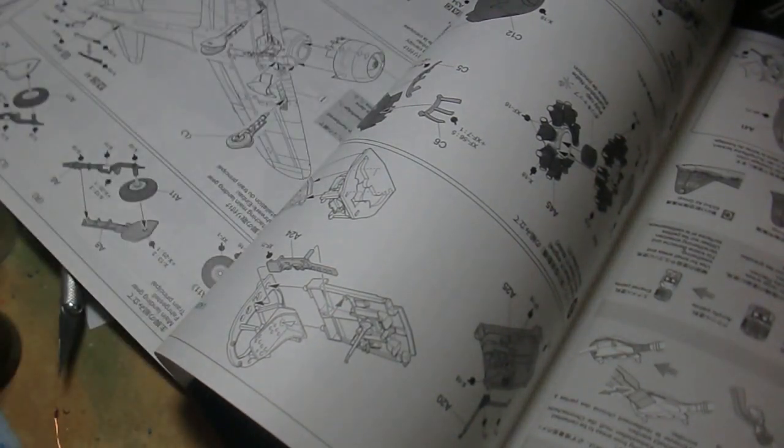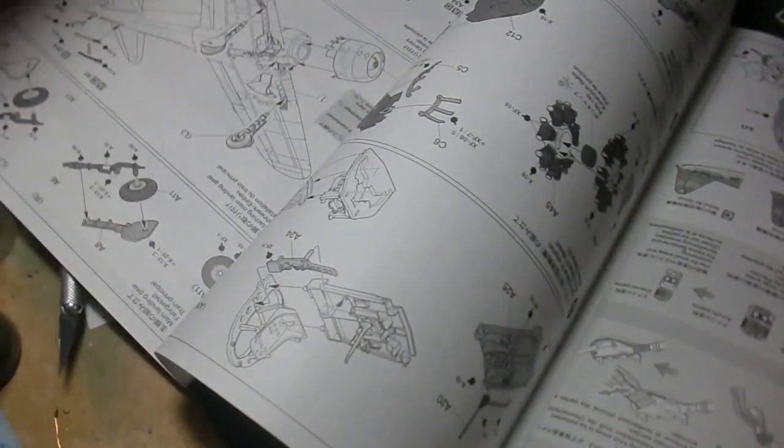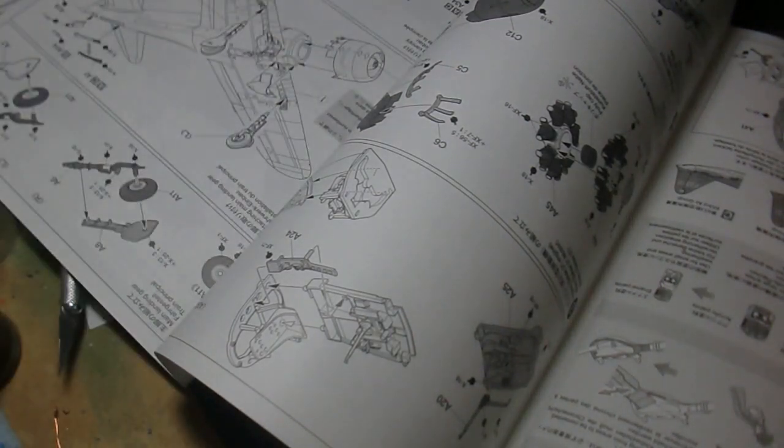I'm not sure that is exactly the color I want on these, because the ones that I've seen are more of a brown color. So I'm going to look that up and get that color right, but in most cases it's probably this dark iron, or very close to it. But I'd kind of like it brown to have a bit of a different contrast. Who knows? I was going to build this one actually, but then I decided on the Hasegawa kit, which in a way I'm happier about because this Hasegawa kit's just fun. In about an hour or two I'll put on a second coat of Future, and good to go.